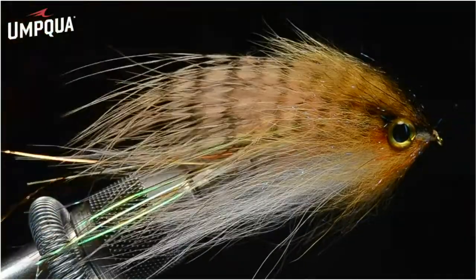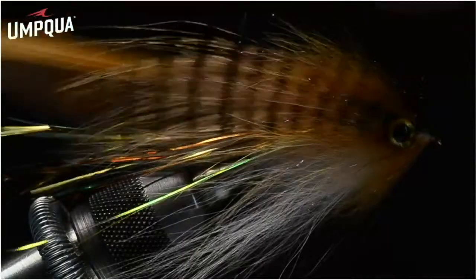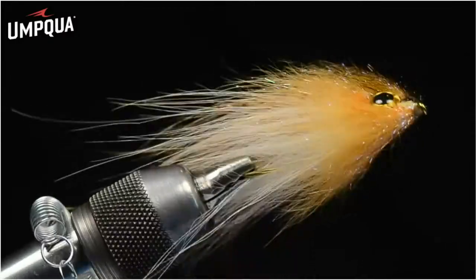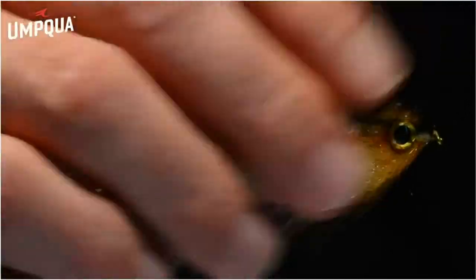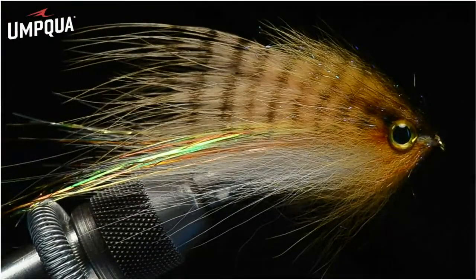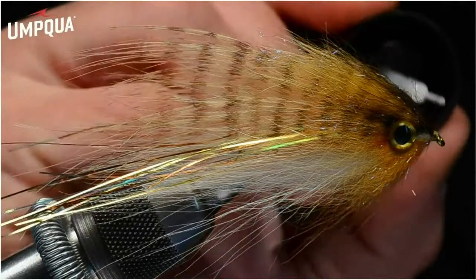All right, so now you can get a better overall view of the finished fly with the whole thing on the screen. Sweep everything back. You can see that cone from all dimensions sort of adds body to the fly. Sweep everything back and that belly down along the bottom. You see how that all fits together. And one last little shot of head cement here on the thread head, and we're done.